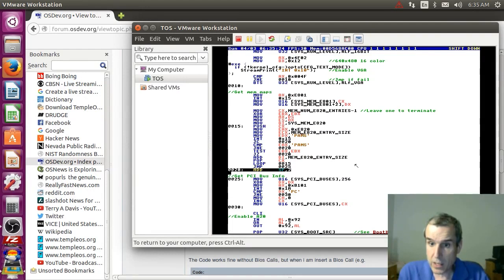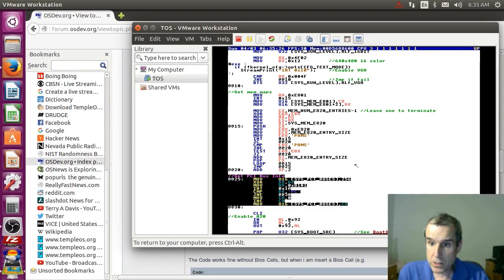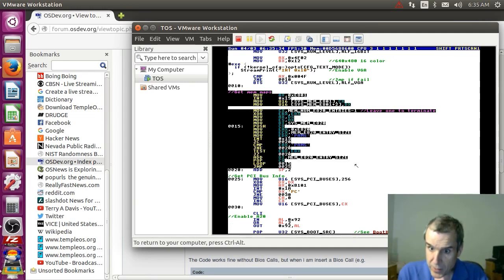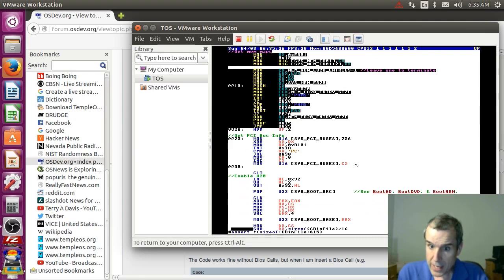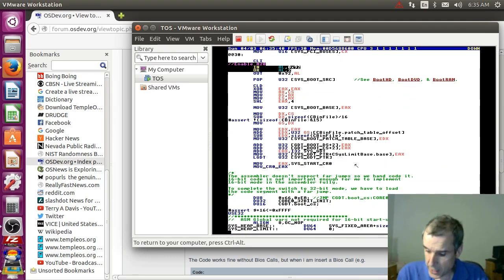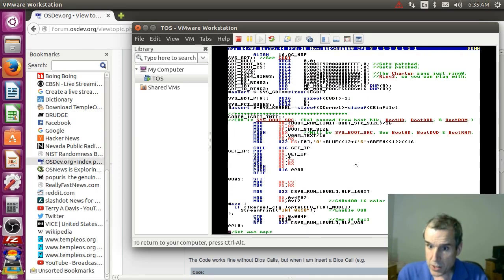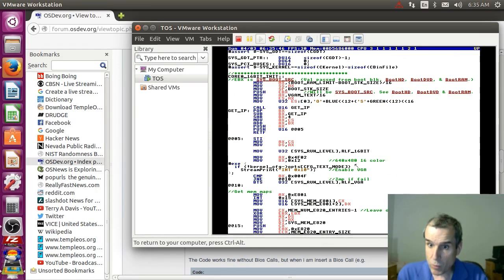So I get the PCI bus information. There's the E820 memory map. I'm in real mode, so I call these. I enable A20. One more thing. Where's VGA? There's my VGA. And I changed to, God said 640 by 480, 16 color is a covenant like circumcision. So there's where I changed to VGA 640 by 480.